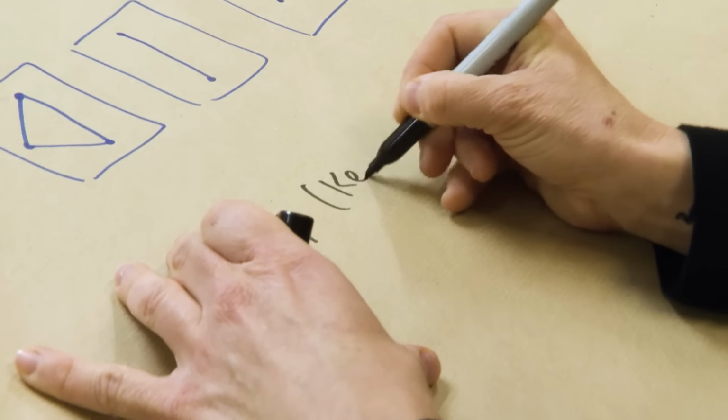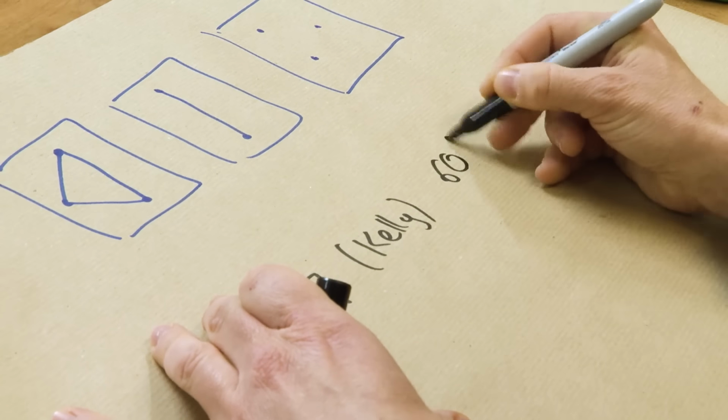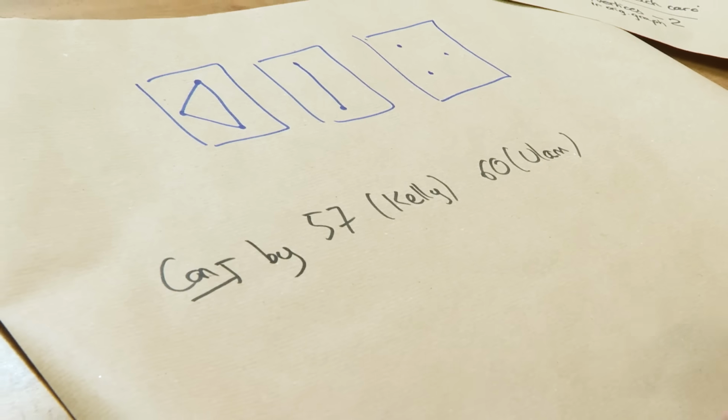So what I find fun about this conjecture, we generally say it was stated in 57 by Kelly and in 60 by Ulam. So that's when it was stated. And hang on, twice? By two different people? I thought the first person gets it, don't they? That's the way it's generally stated when you look across the internet.